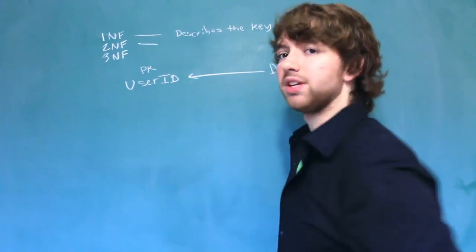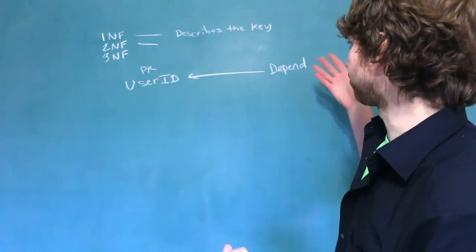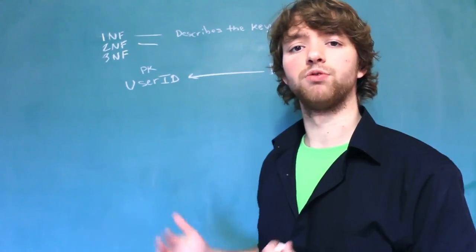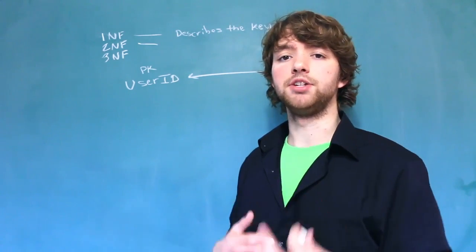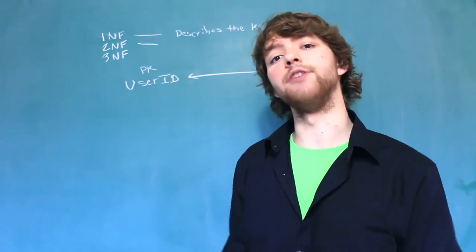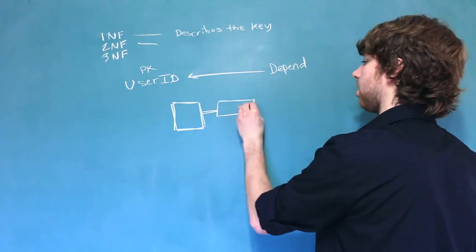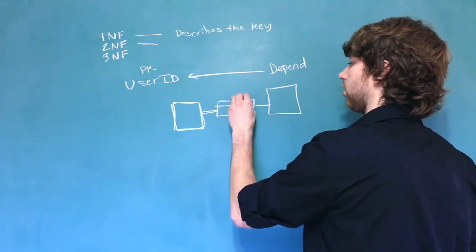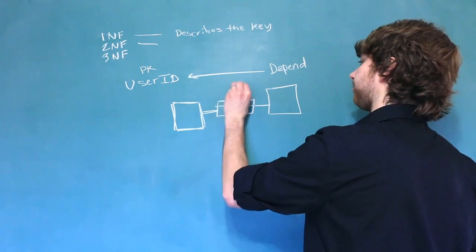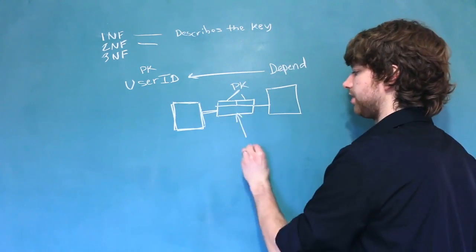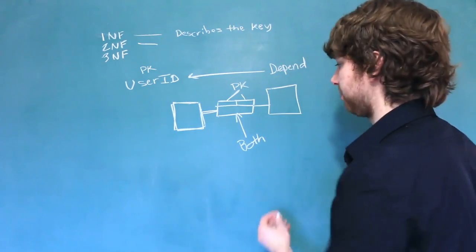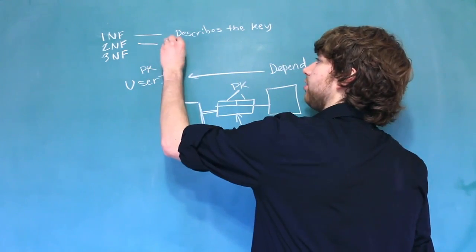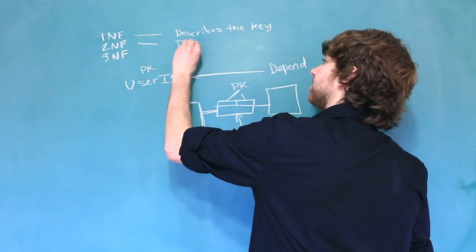Now with second normal form, things get a little bit more complicated because we no longer just have this simple dependency. We have what's known as a partial dependency. Essentially what second normal form says is that every column needs to depend on the entire key if we have multiple columns. This is most common in many-to-many relationships. That's because we'll often have a combination of columns here as the primary key, which means any data in this table needs to depend on both. If it doesn't depend on both, it's what's known as a partial dependency. So second normal form, everything describes the entire key.